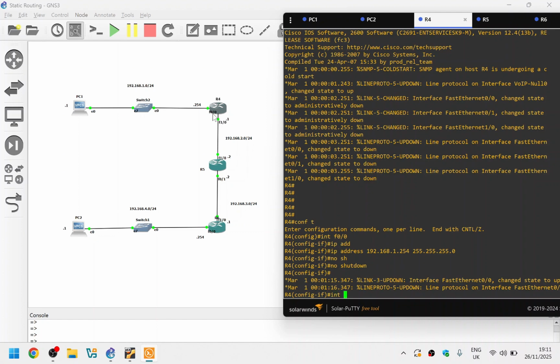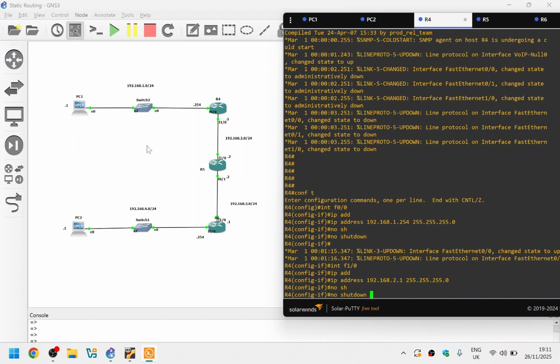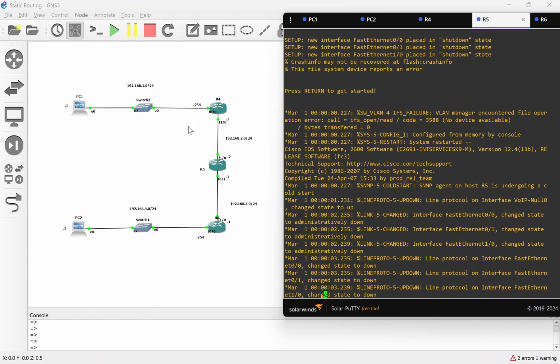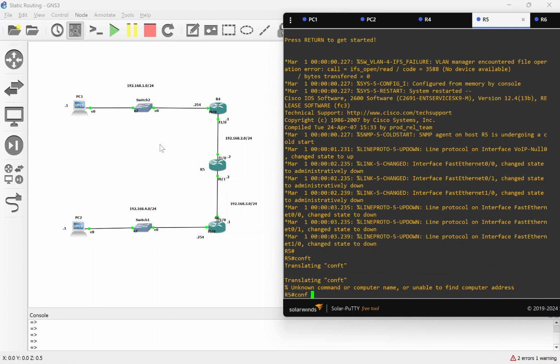We're going to do the next interface, which will be int f1/0. I'm going to do IP address 192.168.2.1, 255.255.255.0, and no shutdown to bring the interface up. We've done this full router, so we're going to move on to the next one. We do config t.